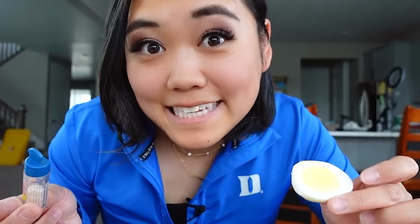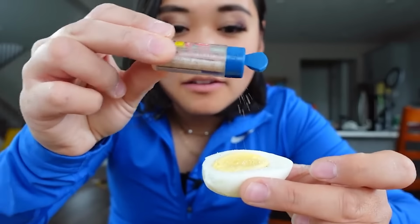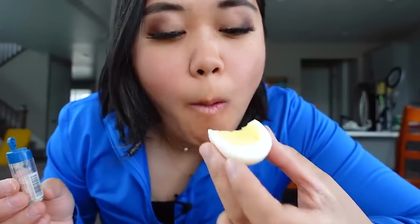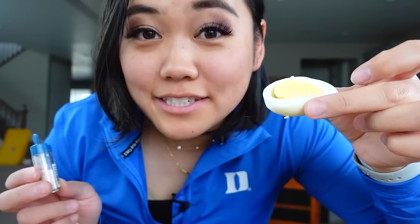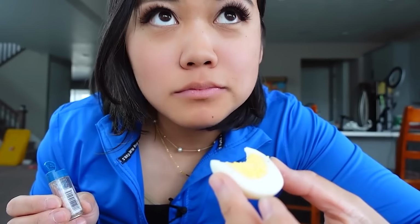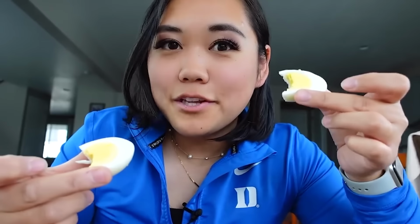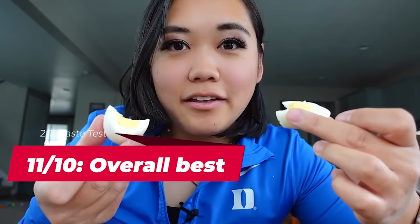I'm gonna do a little taste test on the 6-minute egg with a little bit of salt. That's a solid egg. That's a good egg. Next is the 2-minute egg. It's a subtle difference, but this one is a lot firmer. This one's nice and tender, and my teeth kind of sunk right into that egg yolk. With the 6-minute egg, it felt like there was just a little bit more resistance and it's a little gummy.